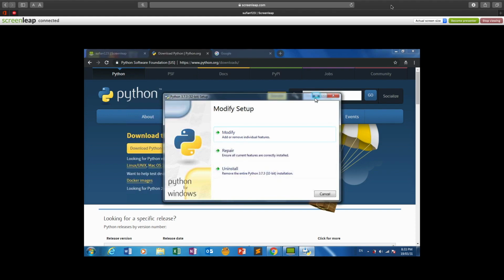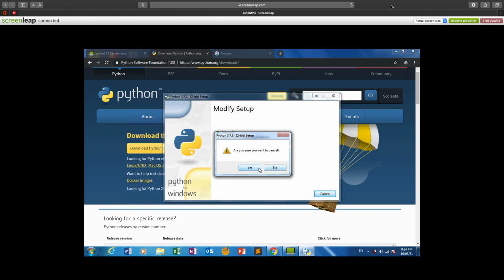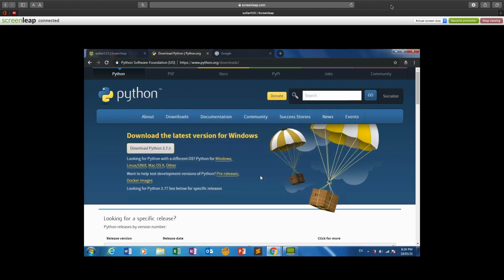To set the path, basically what you're doing is that because Python is not pre-installed on this operating system, you're setting the path of the Python directory of this operating system to the Python version that you're downloading. So just click on the checkbox right here and then install it regularly. I've already installed it, so I won't install it again. So once you've installed that, let's move on to using our command prompt.